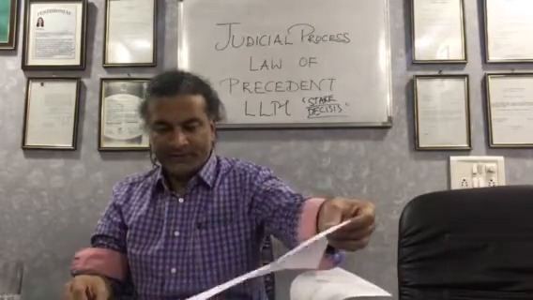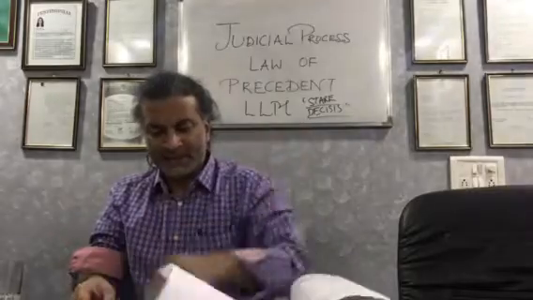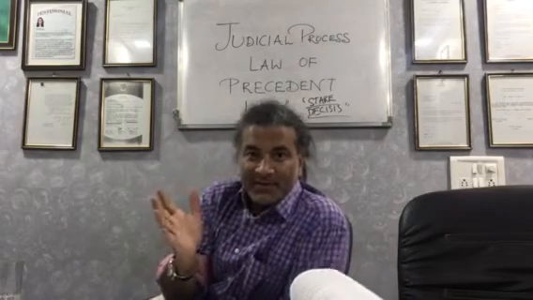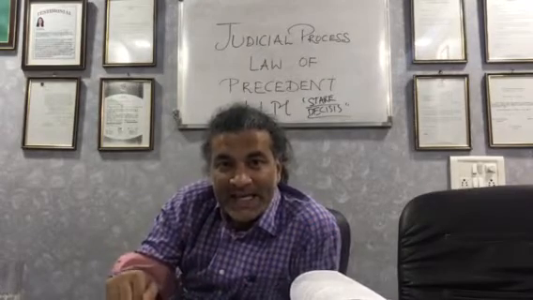Alright, I'm going to close up now. How do you score marks in this? You score marks by telling the examiner that you understand the phrase Doctrine of Precedent. The examiner is looking out for whether you understand. Please don't write Abdul Kalam, APJ Abdul Kalam. Don't write Mahatma Gandhi, don't write Pandit Jawaharlal Nehru. They are talking about precedent.